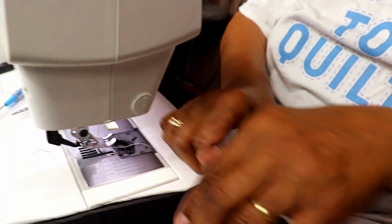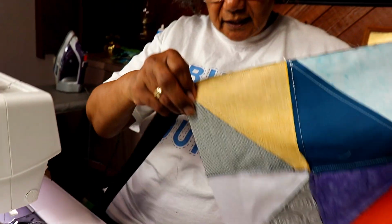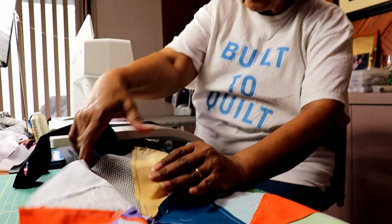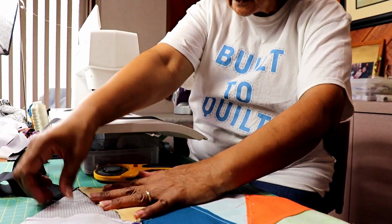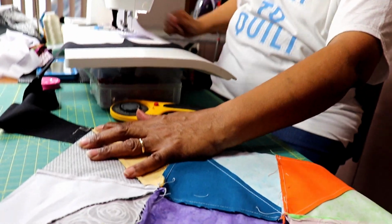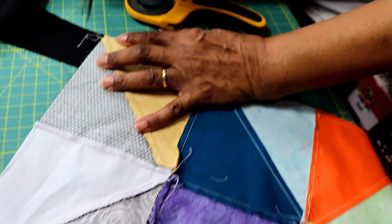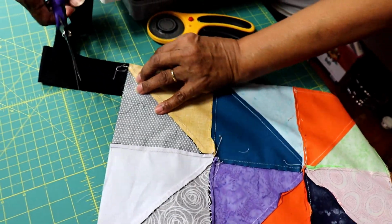Now you're wondering about cutting this tail off. It's not that easy, not that difficult. Lay your quilt down. I just lay it down, and I make sure that the bottom is even, and I cut even with the bottom of the quilt top.